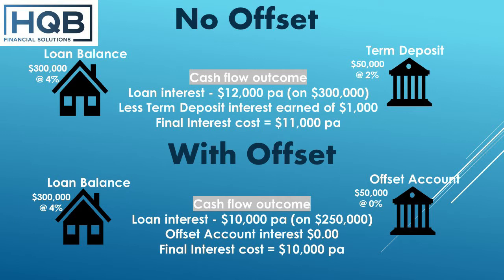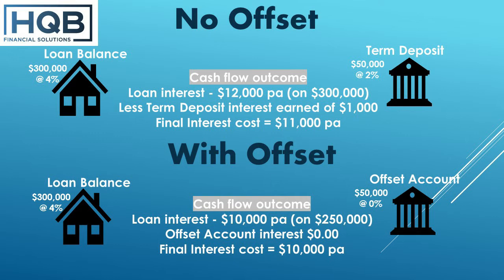Home loans generally run 15, 20, maybe even 30 years. So that's a substantial saving long term if you look at it on a yearly basis. And of course that offset account might grow as well. So that might be some savings and you're adding to that on a regular basis. So the whole setup would actually magnify as money increases in the offset account.